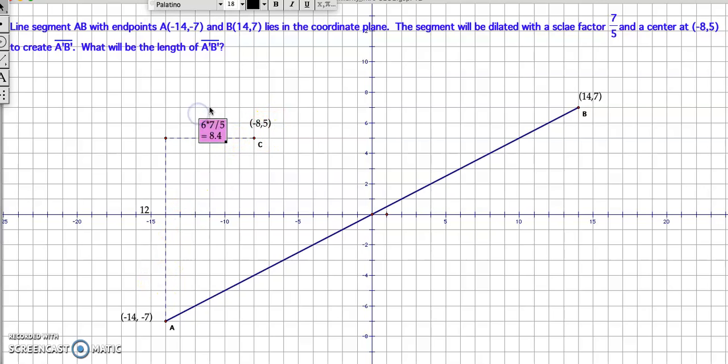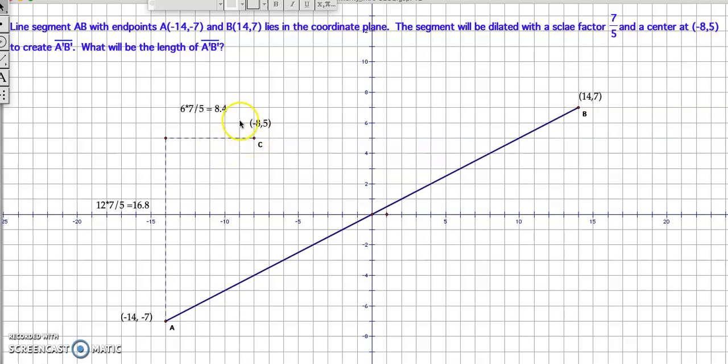I'm going to move this up here so I can actually see what I'm doing. All right. So it's 8.4 units from that center. And then I'm going to take my 12. And again, I'm going to multiply that times 7 over 5, which is 1.4. And if I do that, 12 times 1.4, I get 16.8. So that's equal to 16.8. So now if we want to figure out the new ordered pair, because we're going by decimals.